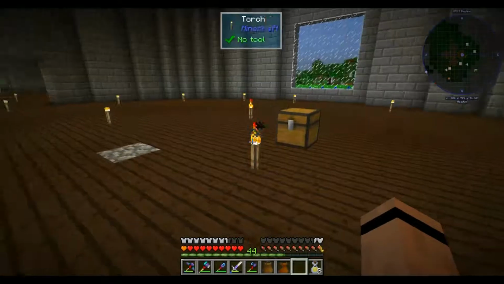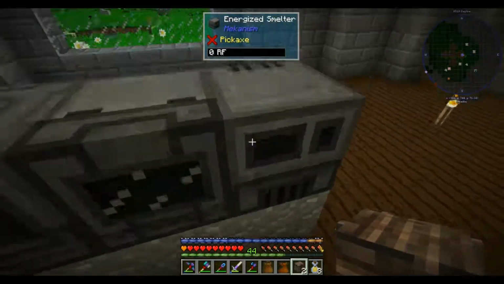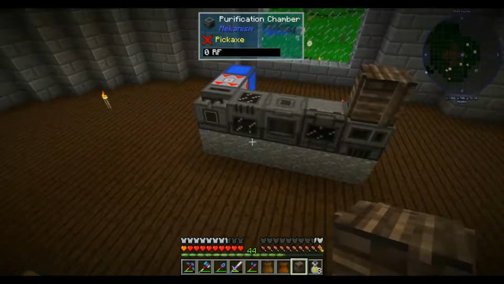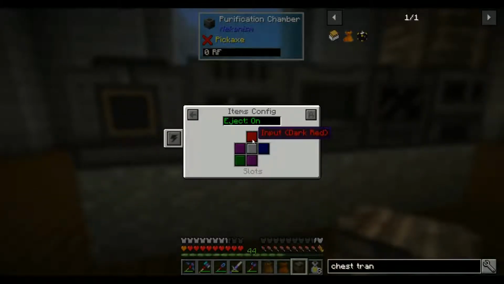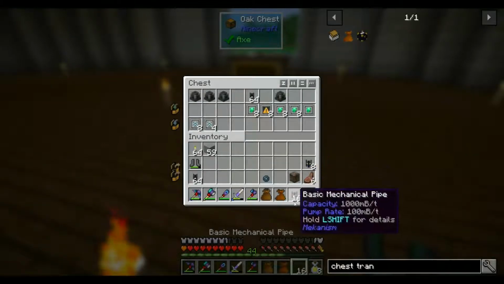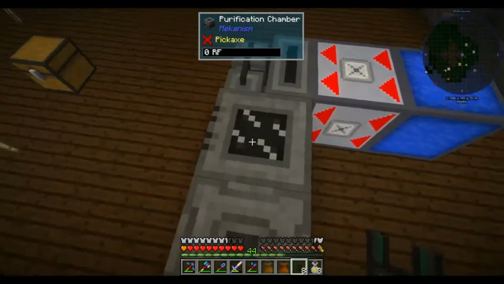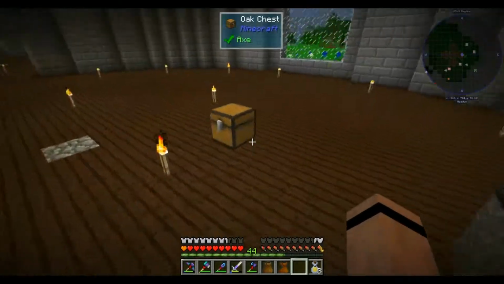And then I can just stick a chest. Yeah, I brought some crates. So let's see, can I do this? There we go. And did I tell this guy that it could import? Yeah, input from the top. So I'm going to get this mechanical pipe. Is it a pipe? No, logistical transporter. Uh-oh, I've got to make myself a tool for this. I forgot a piece. All right, so we'll put that right there.